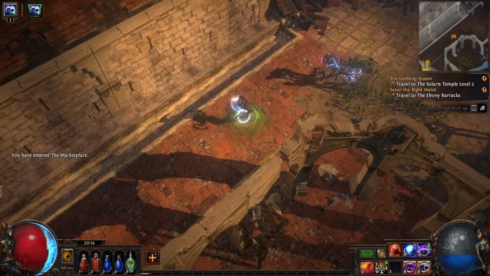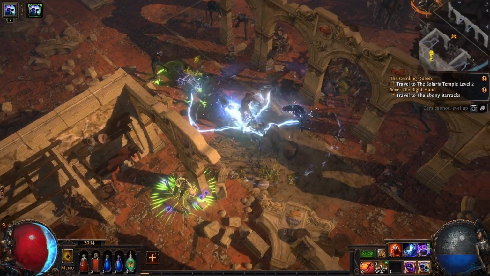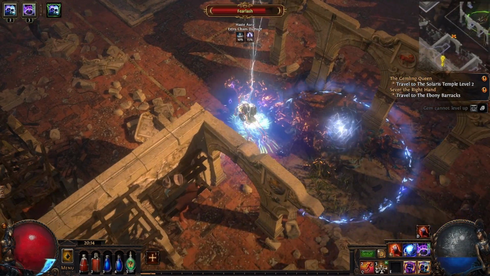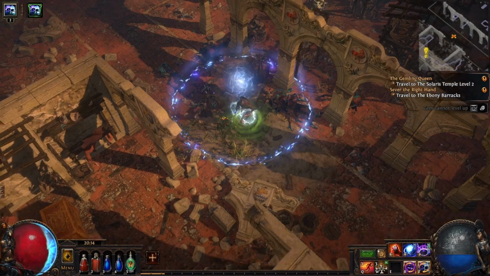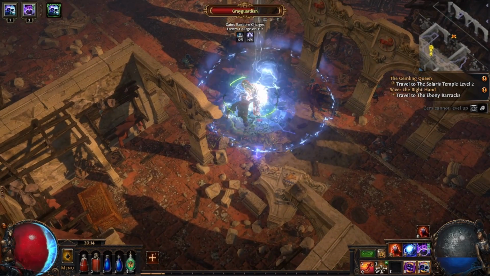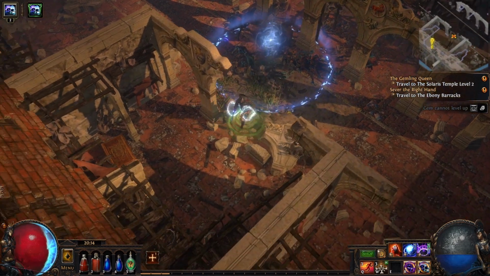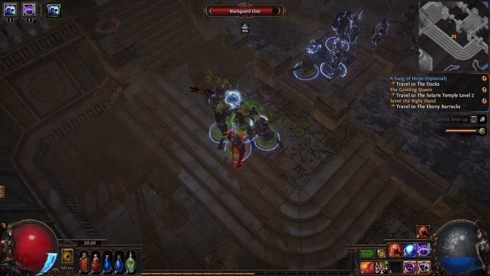What makes Hexblast truly unique is, although it deals chaos damage, when it comes to the calculations, it takes the lowest resistance that enemy has to calculate its damage. Now, this is highly advantageous and should be taken advantage of when using curses and exposures to reduce that one single elemental resistance. And that's why skill gems like Flammability and Frostbite are so valuable in this build.